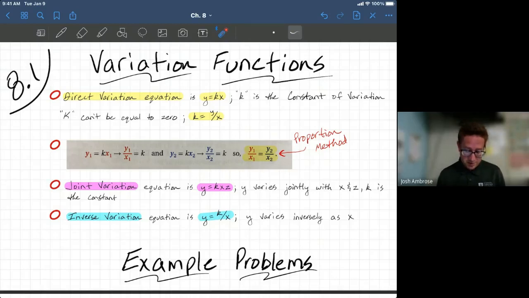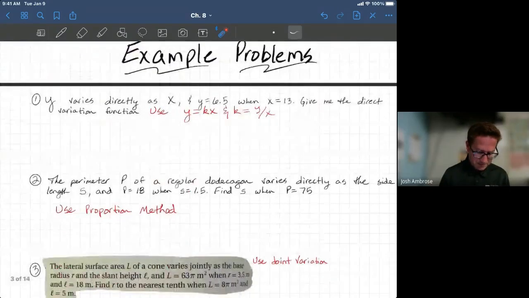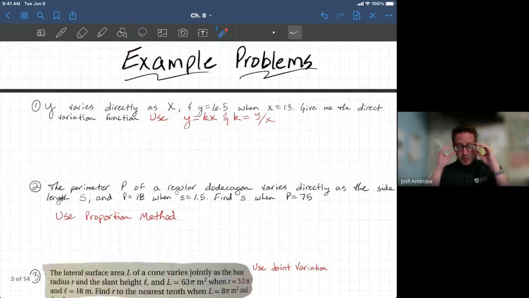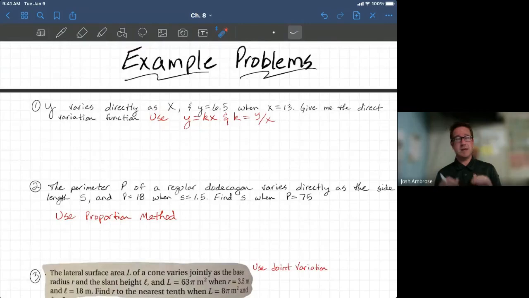Okay, so let's jump into the example problems. Let's see what we got. Follow along with me. Make sure, again, copy it all down. Don't leave any blanks. Don't leave any room for, oh, I didn't think I needed to do that. Do it. Fill in everything. Write it all down. Take the time. Ask me questions. You guys know the drill. If you want to learn it, you're going to put in the time to learn it.